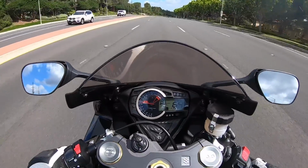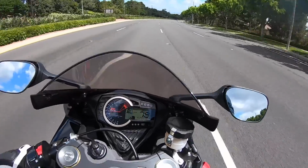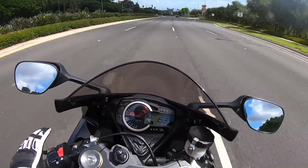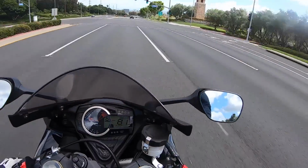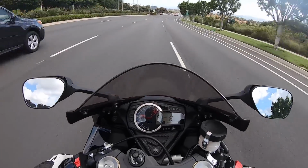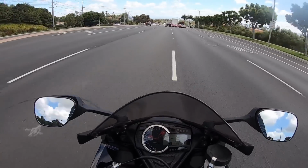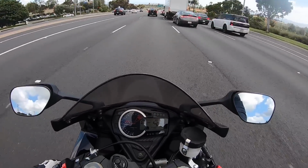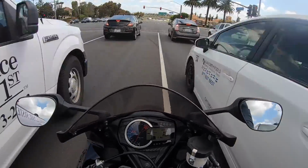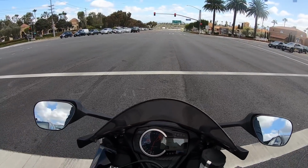No electronic quick shifter. Shifting gears has to be done the old-fashioned way, and that's one of the really weird things about this bike. I know this bike is very old, but you would think Suzuki could at least fit an electronic quick shifter. I mean, how much does that thing cost to fit? $100 in parts? Adding auto blip downshifting would be even better, though it's kind of fun to make these manual downshifts with synchronized use of the throttle, clutch, and gear shift lever.